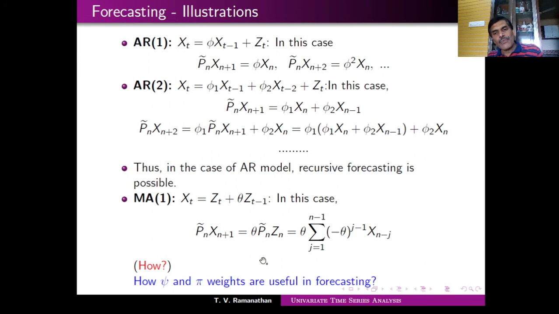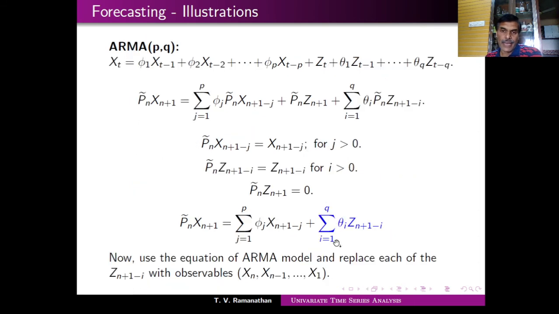So now you can see how these pi weights and psi weights are useful in forecasting, because these are nothing but the pi weights. Pi weights, what I mean is you have an invertible process and you are inverting that, and then when you invert, this turns out to be the pi weights. Well, this is going to change depending on what process you're talking about. So if you're talking about an MA2, these will be different weights, or these pi's are going to be different. And the psi weight is nothing but writing x in terms of past z values.